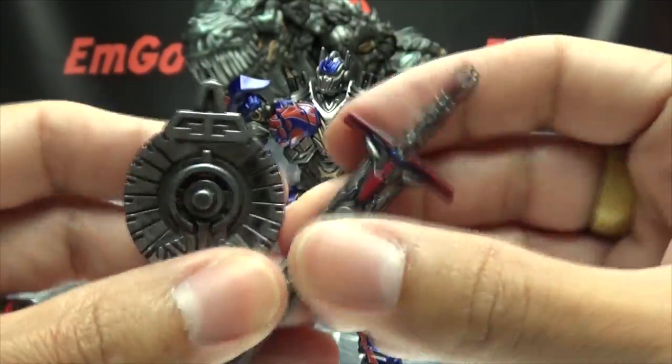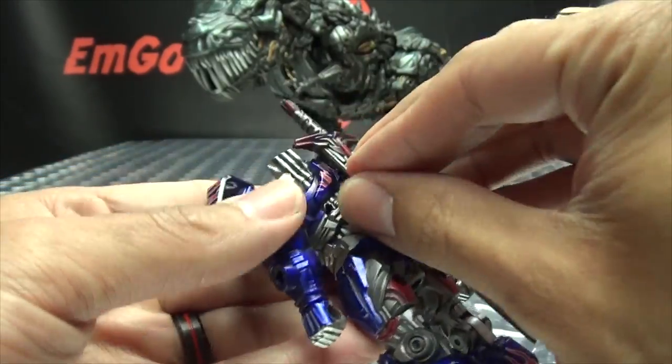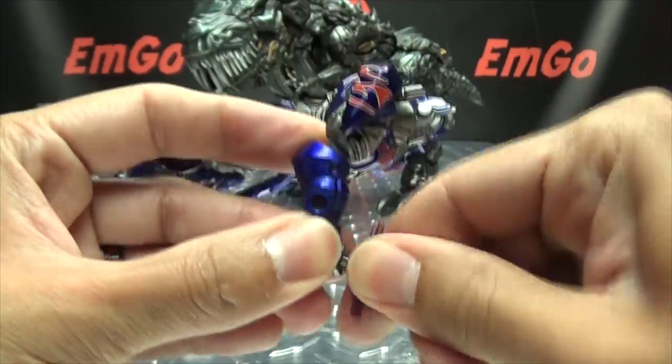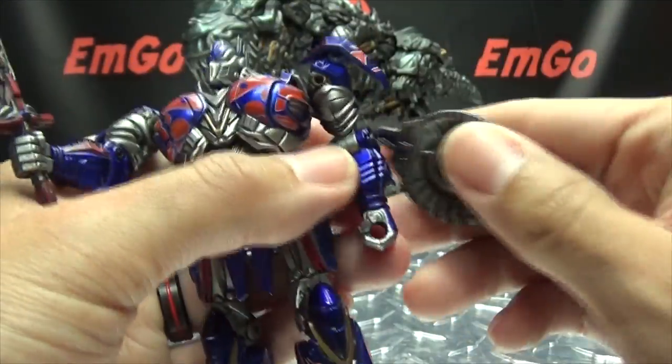And they both have pegs on them. There is a port on his back. Now, you can only store one weapon or the other. You can store them both, but hey, still pretty nice. And you can just plug the sword into his hand like so. Plug the shield into the port on his forearm here.